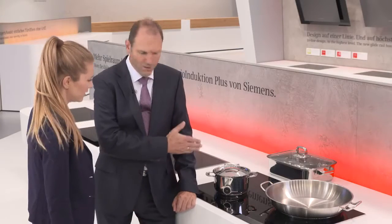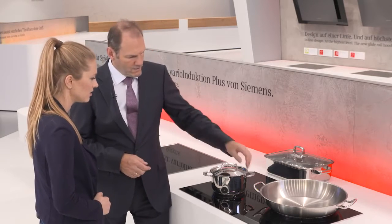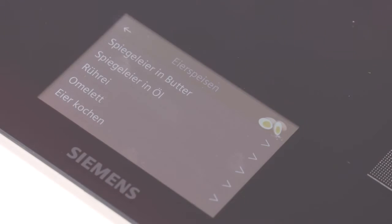Oh, that's great. You can always cook with the lid on for additional energy savings, and it's even more convenient for frying. Why is that? The frying sensor is here, directly under the glass ceramic surface. You place the pan on any cooking zone and select one of the 5 temperature levels. And the operating is even more convenient still if you select an appliance with TFT touch display. Nothing will be burned anymore, and there is less splattering. I love it. And now I'd like to show you something really special.